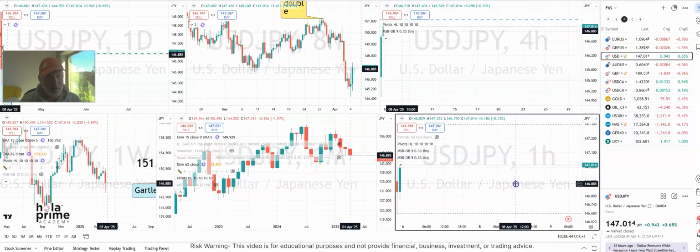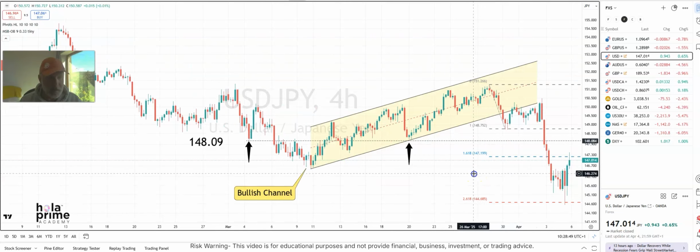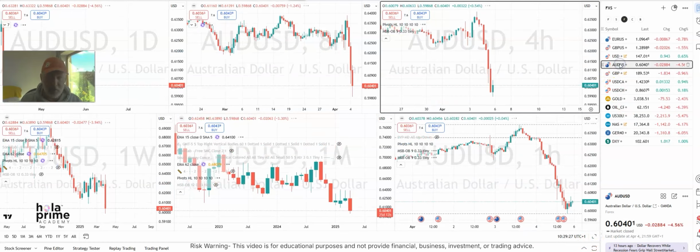If we go to a shorter time frame, I can't remember which one I've got it on. It's this one here. We've hit a 261.8% fib, but again, there's no clear indication of a medium-term swing trend change here. So I'm still expecting some downward move, but Nasdaq, when we get there, US 30 when we get there, DAX when we get there, they're highlighting, or they've hit some key levels, so we could see a period of consolidation. So again, intraday trading is likely to be quite mixed and volatile going into next week. Going to move quickly through the others.